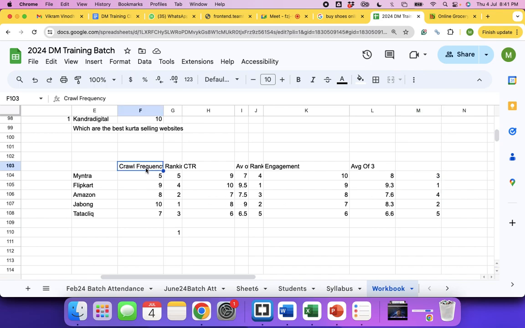Clear? So now crawl frequency is making your website come closer to the first page or to the bottom of the first page. So it's important still. If the bot is not reading your web page again and again, it is not at all going to bring you closer to the first rank or closer to the first page. Correct? And from there, if you have to move to the top, you need better CTR. How do we improve CTR? We are going to discuss it.